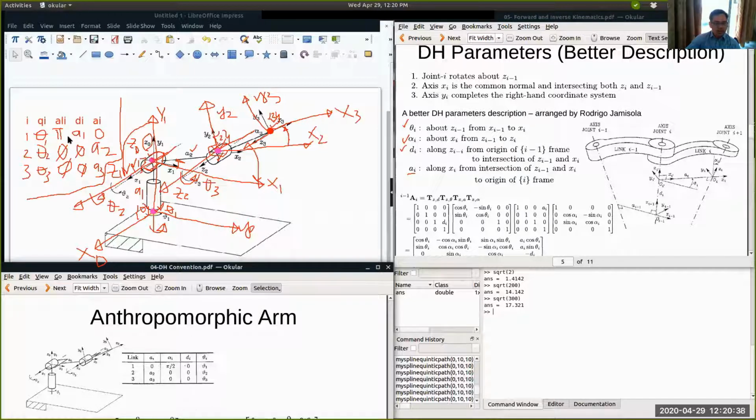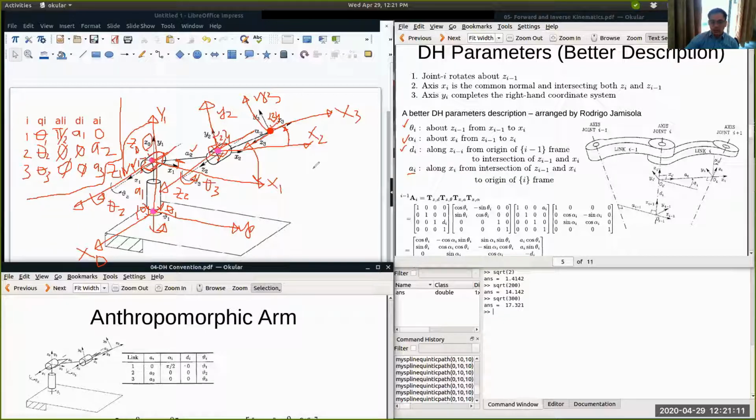So alpha is pi over 2. 90 degrees is pi over 2. Yeah, it was 90 before, and I changed it to pi, my mistake. So we have to put pi over 2. Okay, so pi over 2 and 0, 0, that's fine now. And then the rest of them are all the variables, theta 1, theta 2, and theta 3. It's okay. So now we have successfully derived the DH parameters.